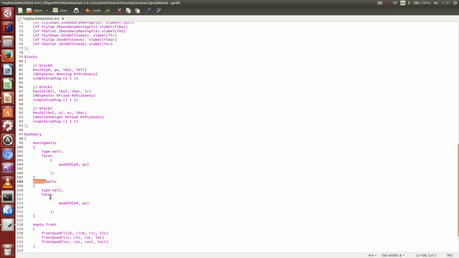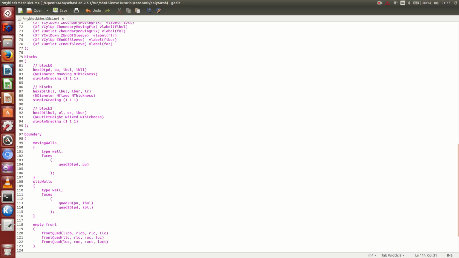Here, 2 more slip walls, and the slip walls are faces that are made up by PU and IBUL, and the other face which is the same but just below, so i.e. PD and IBLL.